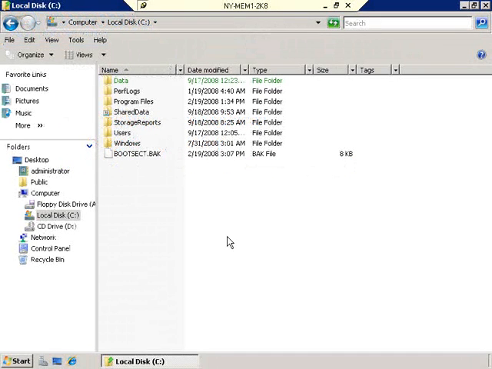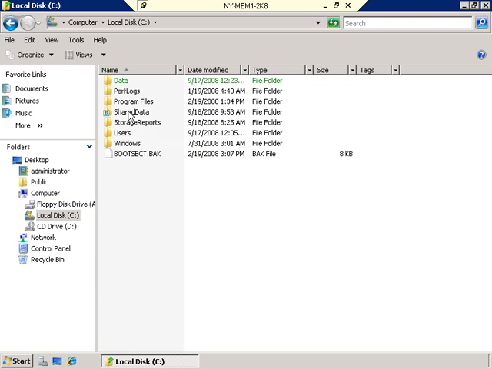Okay, so here we are back on our New York member server, and I want to first show you the old way to set up disk quotas through Windows Explorer. Now, one thing I want to make sure that you understand is that disk quotas cannot be set on a share by share basis. In other words, here I have a shared folder. I can't control specifically how much data is stored in that share. What I can control is how much data is stored on the volume that the share is on. So since this share is on our C drive, I can control it through the C drive.